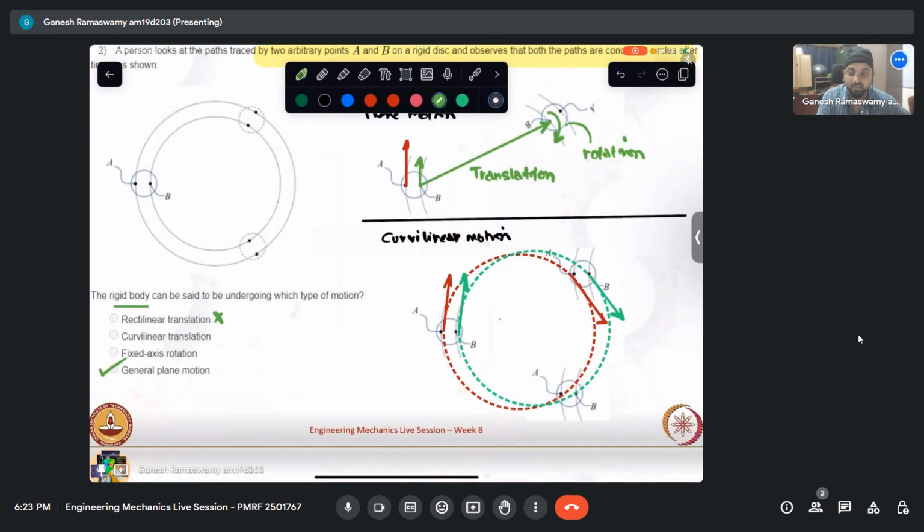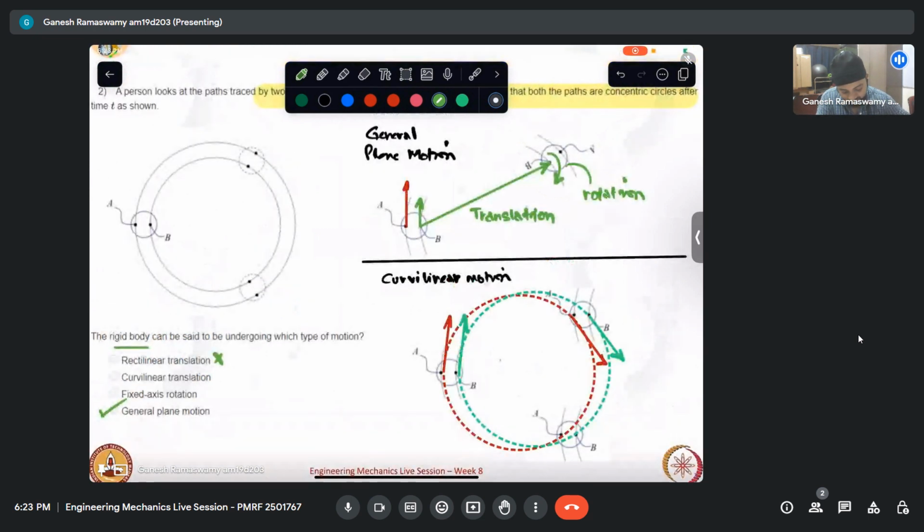Now one can also ask the question why it is not fixed axis rotation. Now if it so happened that we were treating this as a planet, let us say, around some center, we will only be concerned with the mass point of that object, and the mass point will be having some velocity like that, which is what we did in the previous week's problem on that car going around a circular path. We were only treating that as a particle and we were only trying to observe the mass point. So in such a case, this can be considered to undergo fixed axis rotation about that point.